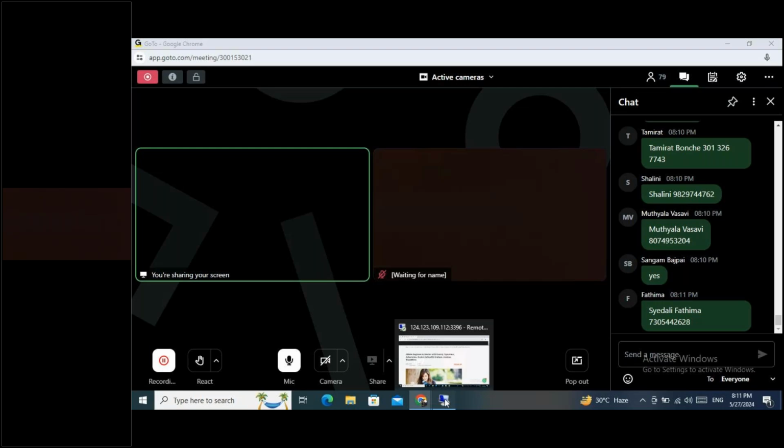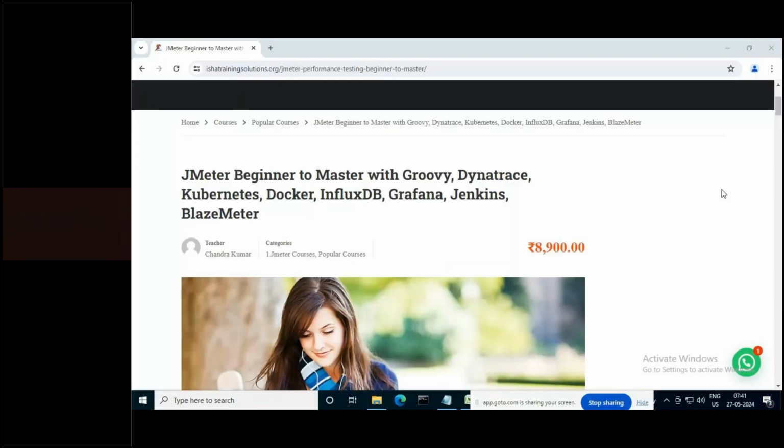We'll start. Let me start sharing my screen, everyone. Whenever you have any query, please unmute yourself and ask. I think you all should be able to unmute yourself. Let me start sharing my screen. I hope my screen is visible to all of you. Can someone unmute and confirm? Yes, visible. Perfect, thank you so much.